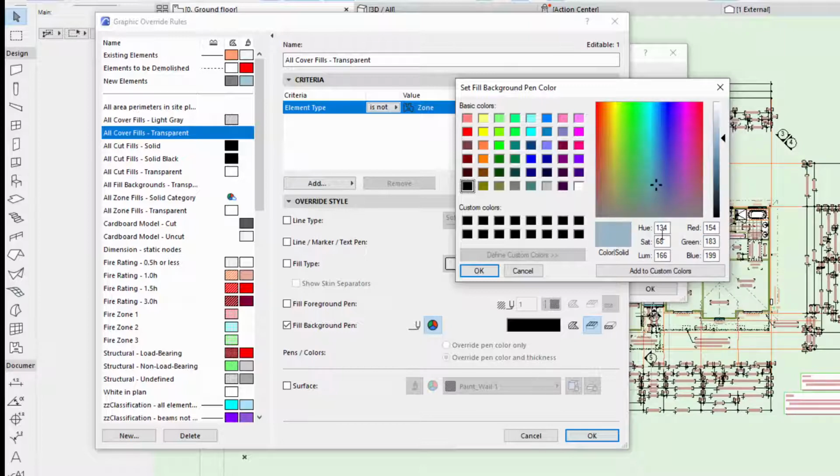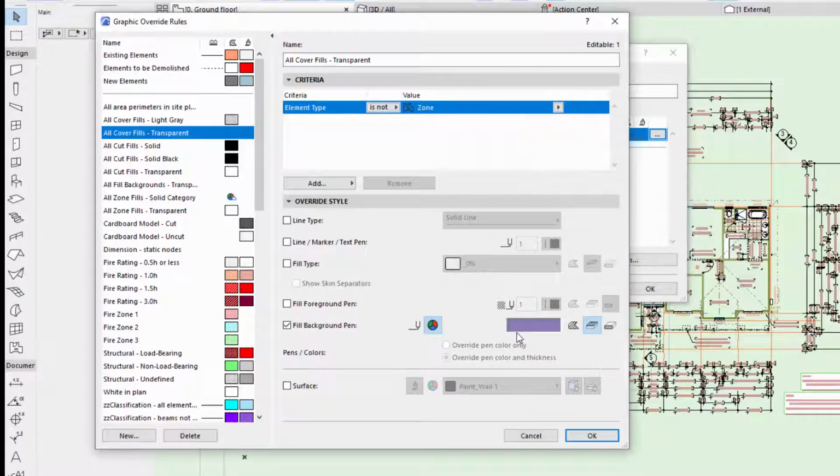So we can choose any color. You can use the scales here to create the colors you want, so any value from 0 to 255. 0, 0, 0 is black, 255, 255, 255 is white. Anything in between is a color that you can pick. This just increases the intensity, so that's obviously more white and that's obviously more black. So you can set up any color that you like in here and just simply say OK and add that color to your drafting fills, surface fills and cut fills, just for the background pen.